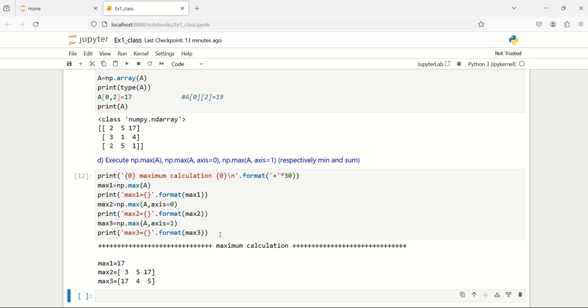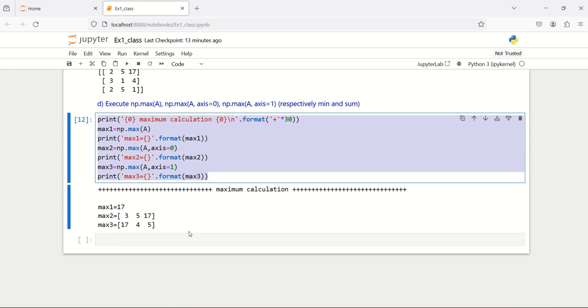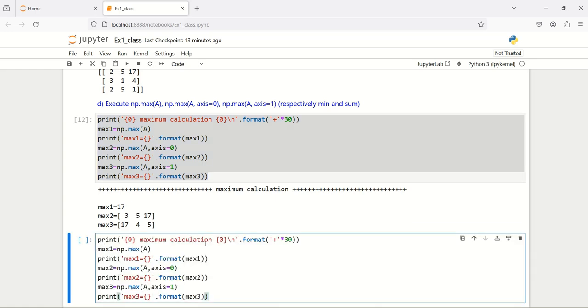Now let's pass to the next point. It's the same logic. I'm gonna create a new one here, and then I will call it minimum. Okay, so here min, minimum, and the function is min, and min.